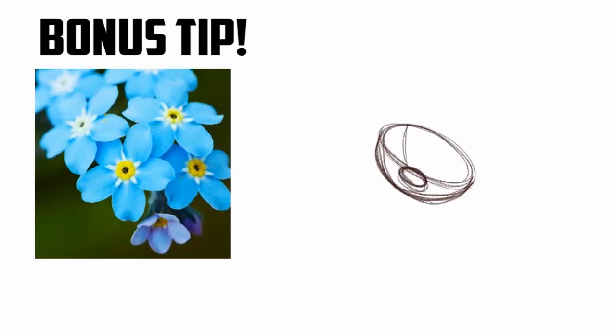Have your flowers turning in different directions. I even sometimes will have flowers pointing in the completely opposite direction. That adds a little bit more realism to your drawing and interest into your picture as well.